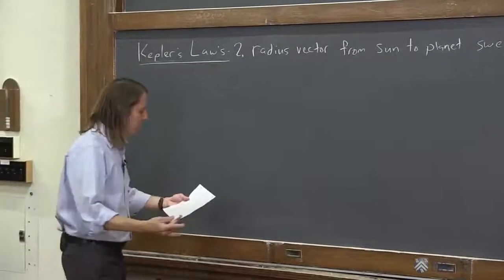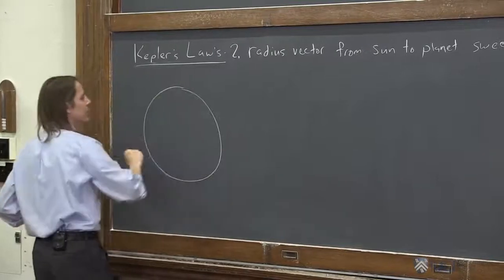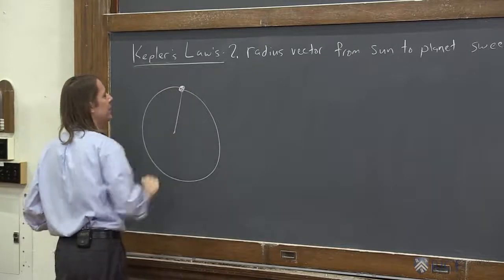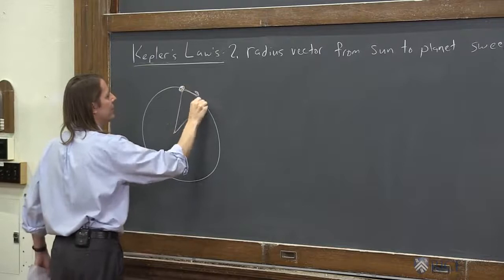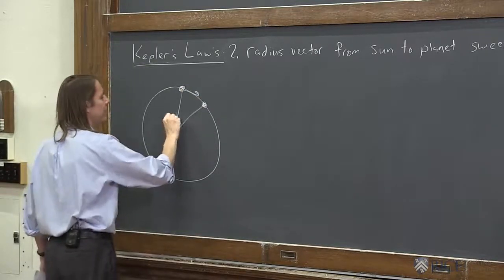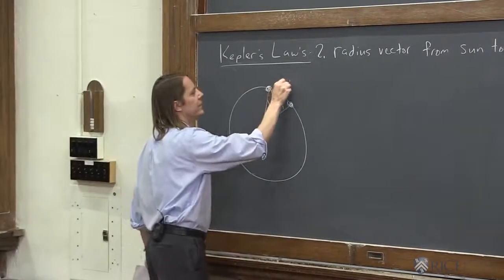For a circular orbit, I think that's pretty clear that's what's going to happen. If your planet is here, say the sun is here, you place some delta t, the planet's got some speed, it's going to end up here. If you pick two other times, this is the area Kepler's referring to, so this is delta t.